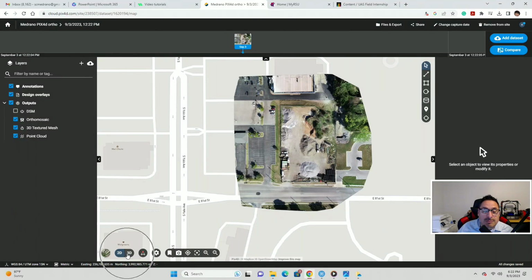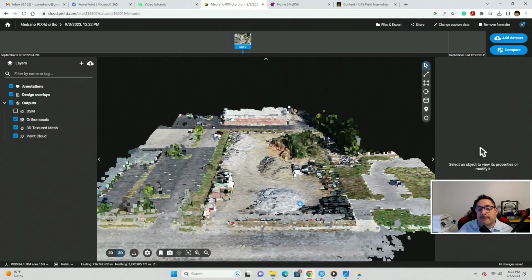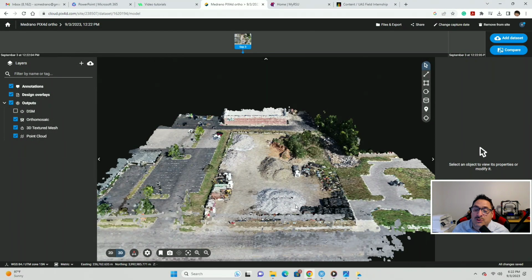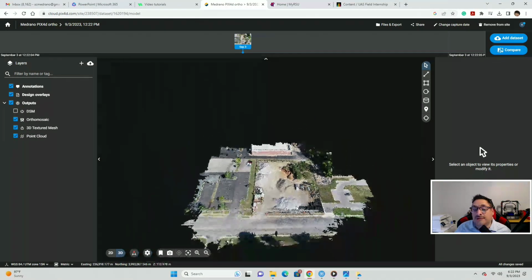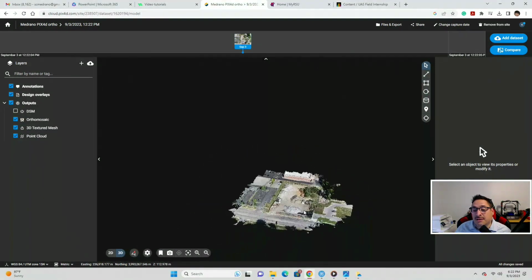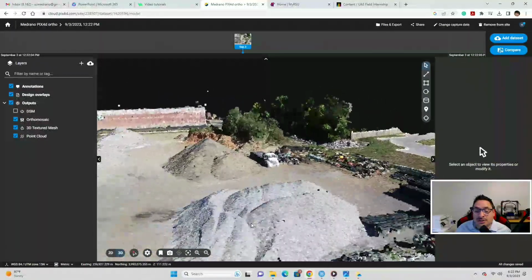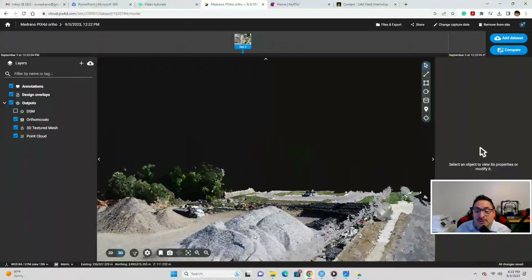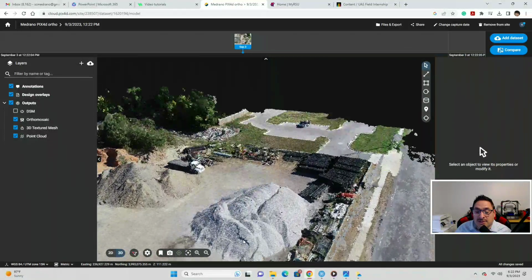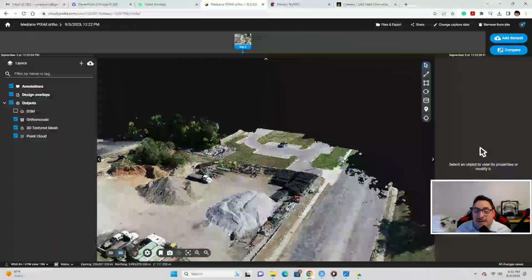So if you come down here at the bottom and click 3D, now this image was not taken for 3D purposes, but there's still some 3D elements to it. And I wanted to show it to you because as you look at it, you can see there's some spots here that are missing.